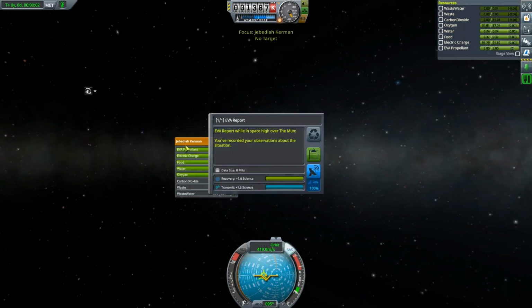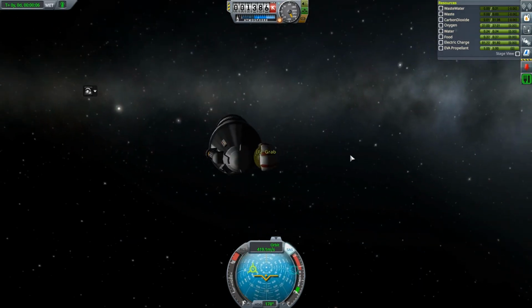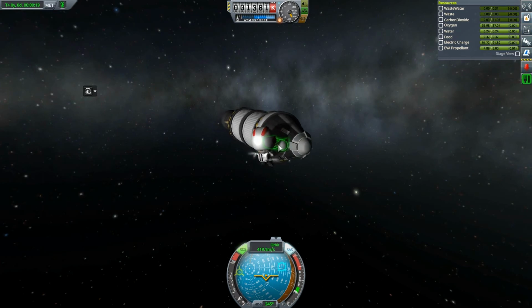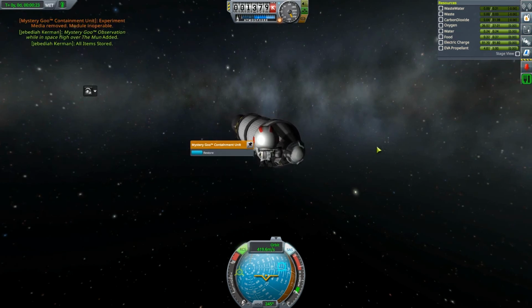But yeah, I upgraded the astronaut complex, so now we can do the EVA, as you can see. It's awesome. We can go around, but it doesn't only give us the thing that I wanted, which is EVA, but it also allows us to collect the data or remove the data from the modules.